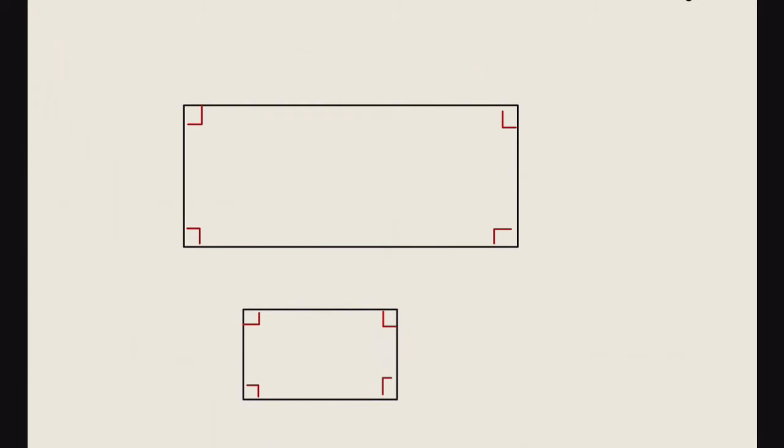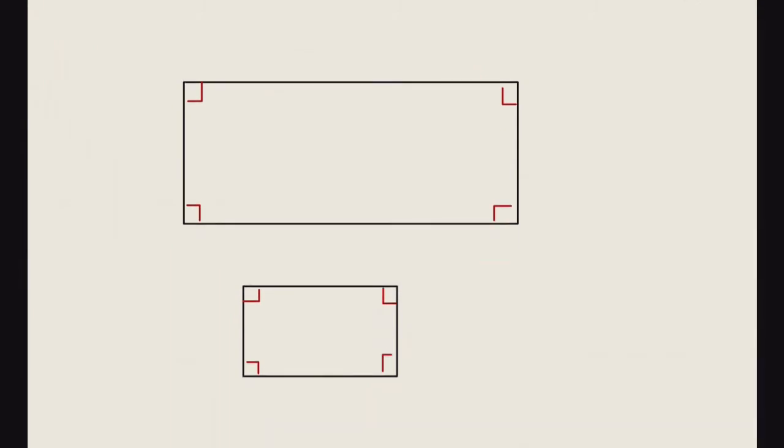All right, so we have two rectangles, and we're going to label the sides because this is really important. The labeling of similar figures is almost more important than the math behind it. Because when you're looking at proportions, you're making a comparison. That is the really important part. When you're making a comparison of similar figures, you're making comparisons between sides of the large figure to the small figure. You will always have a larger figure. You will always have a smaller figure. So you're making a comparison between their sides, okay?